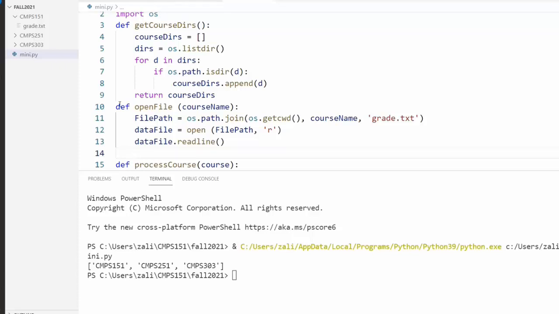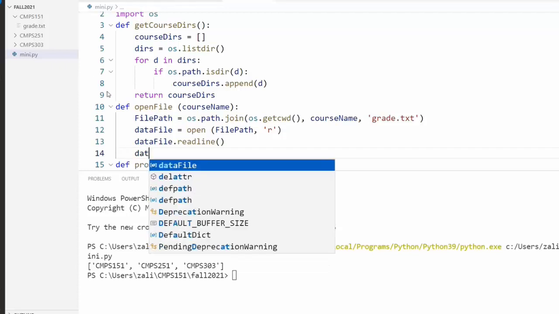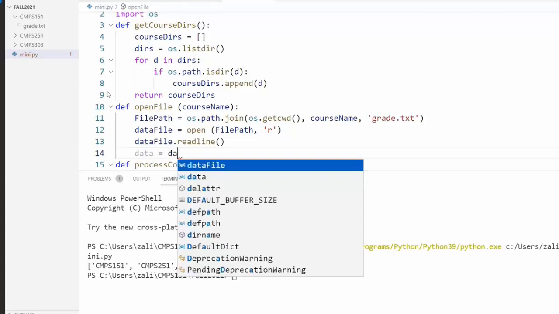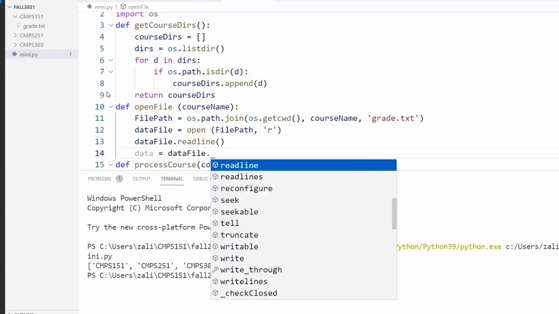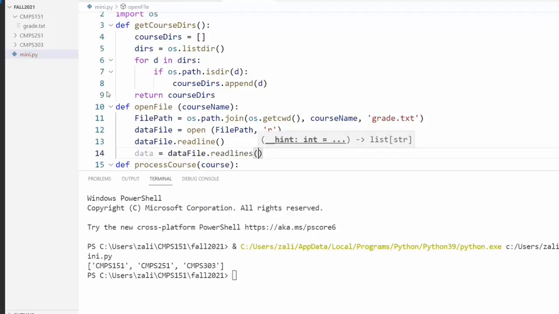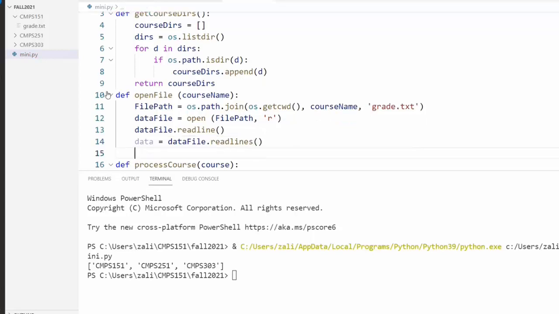So what's the next step now? I want to read all the remaining lines, and there is another function called what? Readlines. So here, data file dot readlines. This one will return a list of all the remaining data. But this data has a lot of unwanted things, like a new line. So the best thing is to do what now?